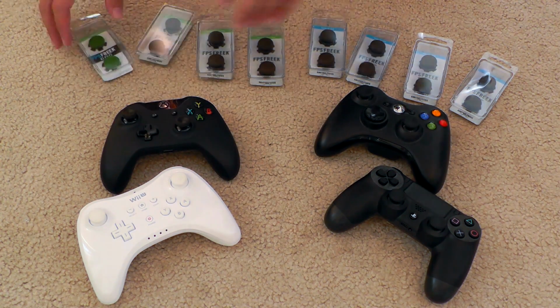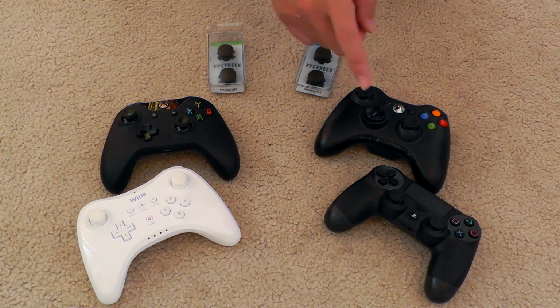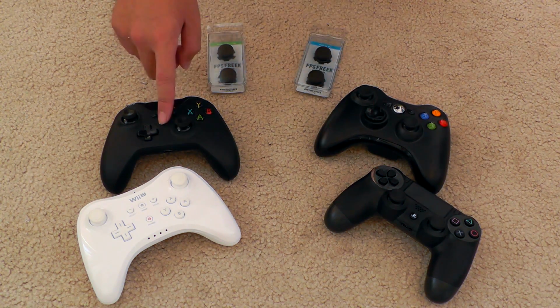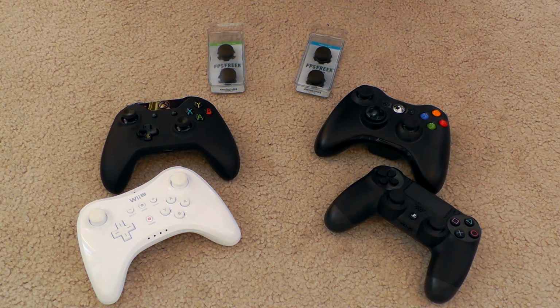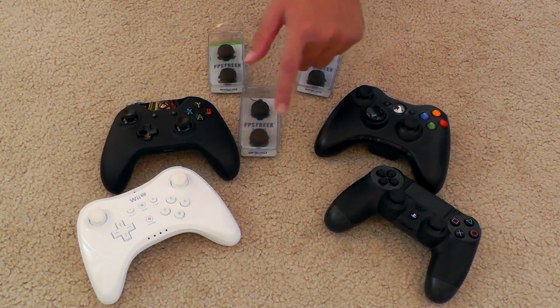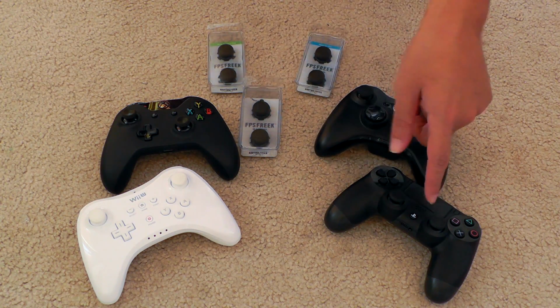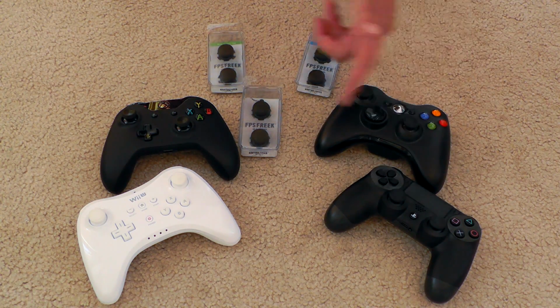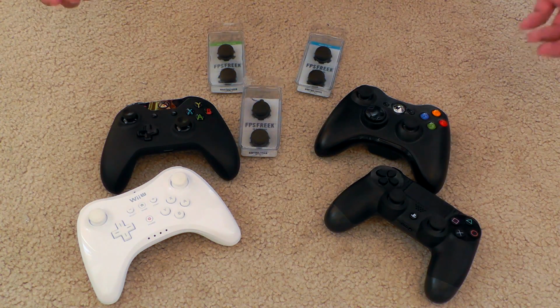But regardless, we're going to go into a fitment guide to kind of see what works with what. That's why I have the Xbox 360, Xbox One, PlayStation 4, and the Wii U controller, just to see what works with what, to really get a finite guide. Let's say you have the old ones, like I have here. If you have the old Kontrol Freeks, will you still be able to use them just fine with the PlayStation 4 as well as Xbox 360, or vice versa? And what kind of works with what? So that's what we'll be getting into. Please bear with me, and we'll be doing this in the video.